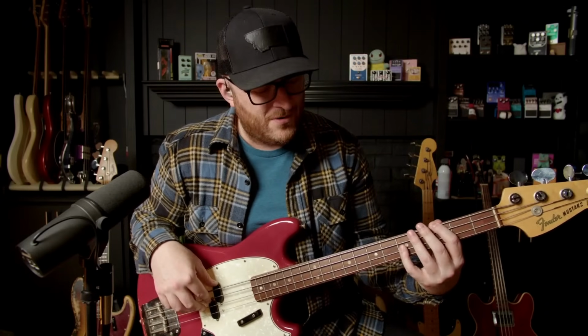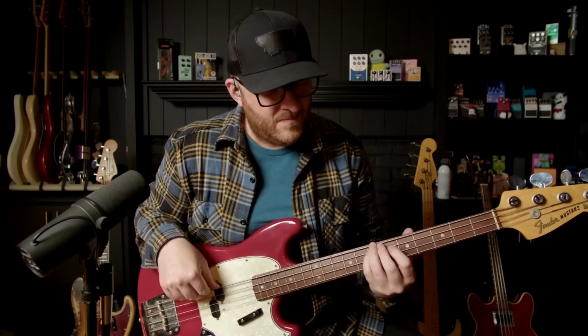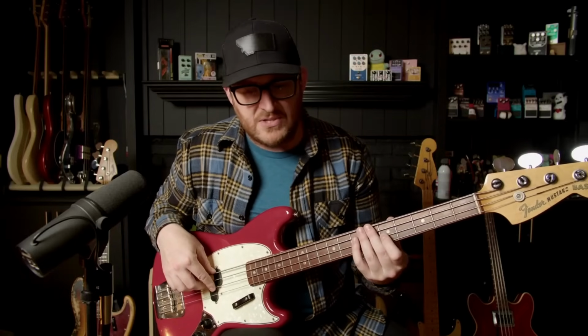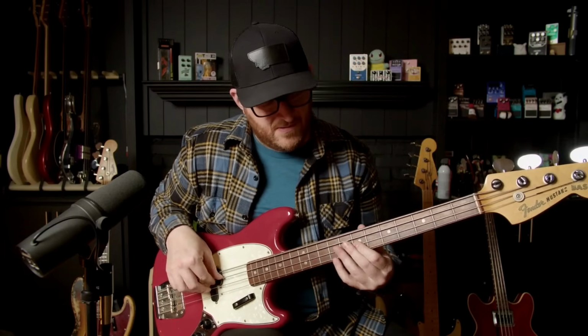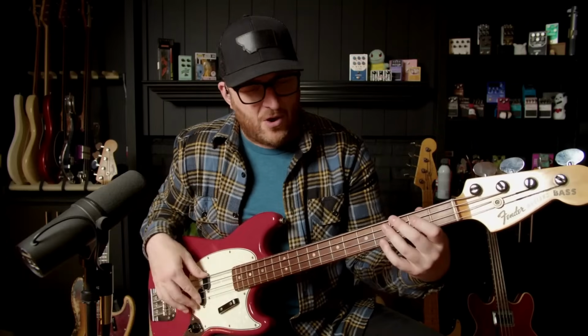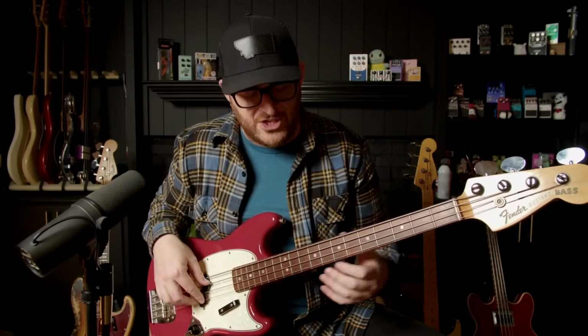These are really interesting. First of all, if you've ever slept on a short scale, don't ever do it again. They're incredible. They sound so big. The thing that I love about short scales is that notes on the A string and the D string and the G string all sound like bass. To quote the great Jonathan Maron, it reads as a bass instrument all over the neck. And even though they're new, you can kind of hear the G string is pretty pingy.